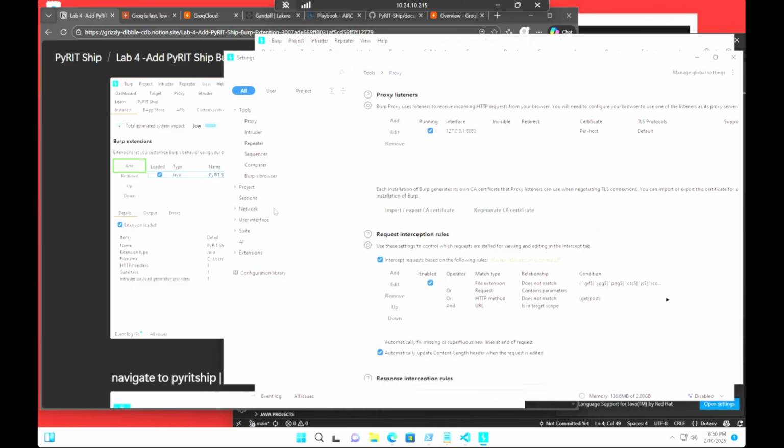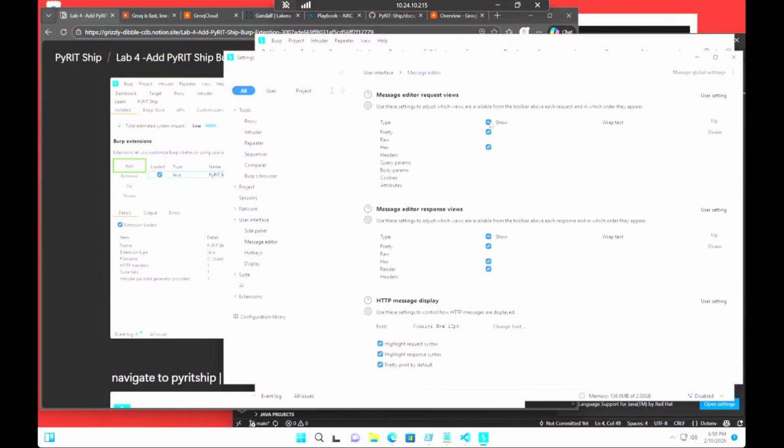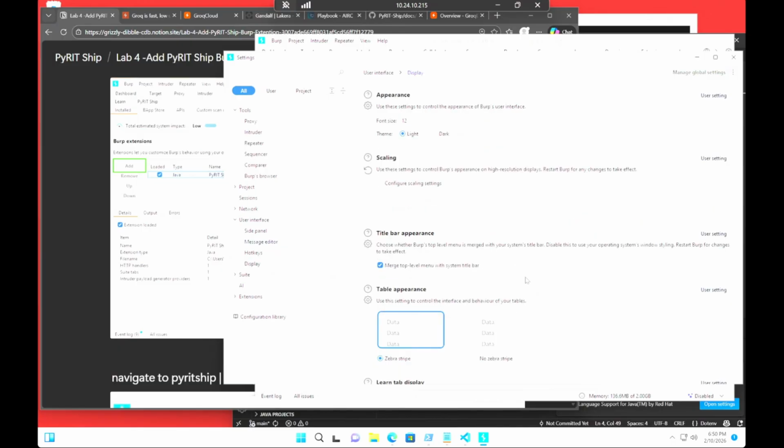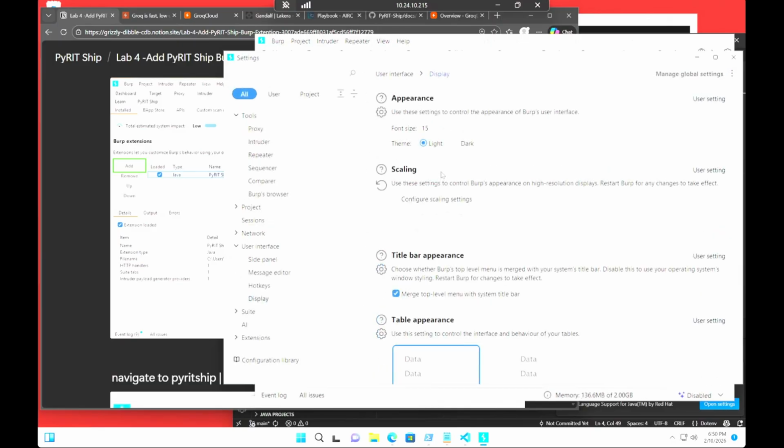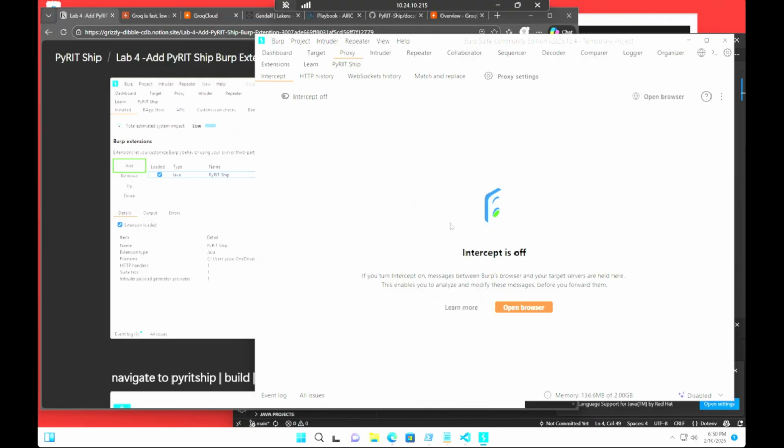Settings, user interface, message editor. Is there like a font change to make it bigger? Display to like 15? Okay, that seems better. Cool. All right. Back to the show.